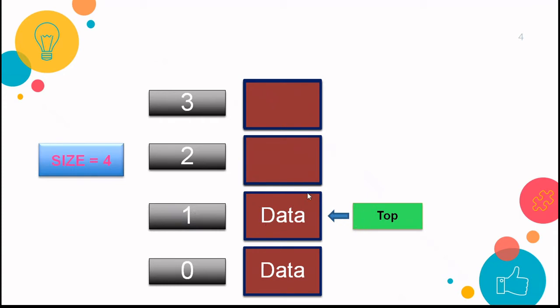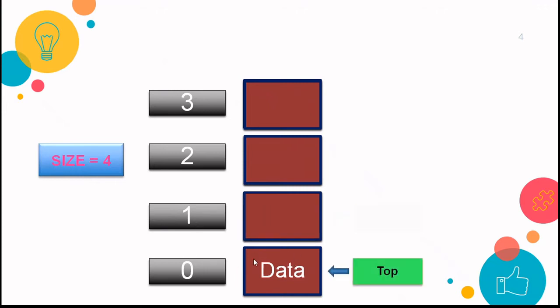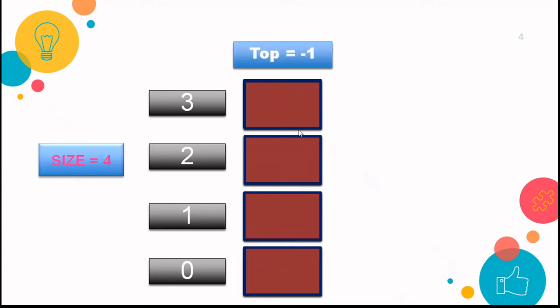Now again I want to delete this data as well. In that case, again first your data will be deleted and then top will be top minus 1, that is 1 minus 1, 0, right? Now there is only one element present in the stack, pointing to the 0th location. Again we have to first delete the data, and then decrement the top. So you can understand that 0 minus 1 is equal to -1. And when your top is -1, your stack is empty, and you can also see that all these cells are now empty, right?